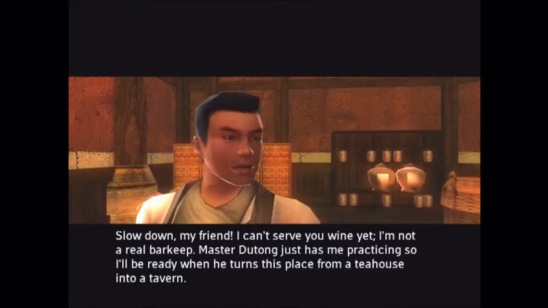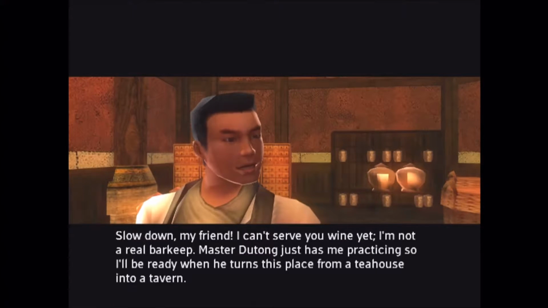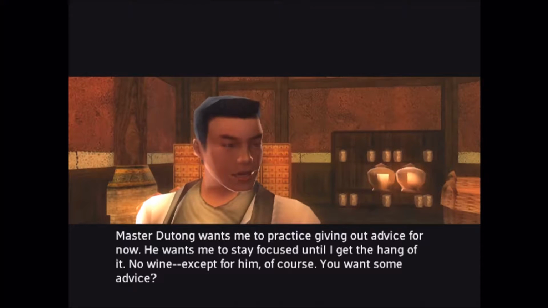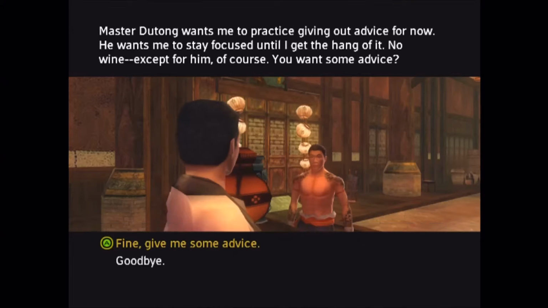Slow down, my friend. I can't serve you wine yet. I'm not a real barkeep. Master Dutong just has me practicing, so I'll be ready when he turns this place from a tea house into a tavern. Master Dutong wants me to practice giving out advice for now. He wants me to stay focused until I get the hang of it. No wine, except for him, of course. You want some advice?